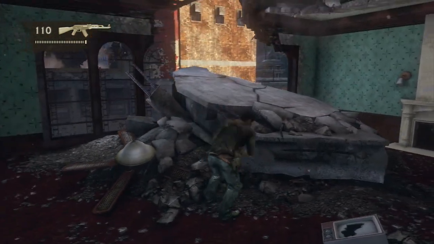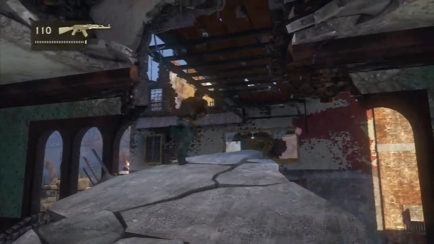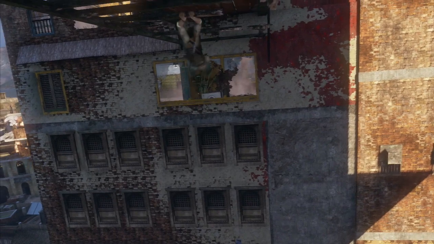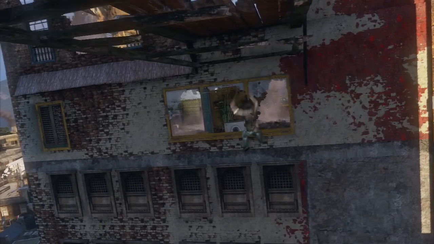What do we got here? Looks like this is a ramp. And, monkey bars? And gotta swing across. And across! Hurry up!